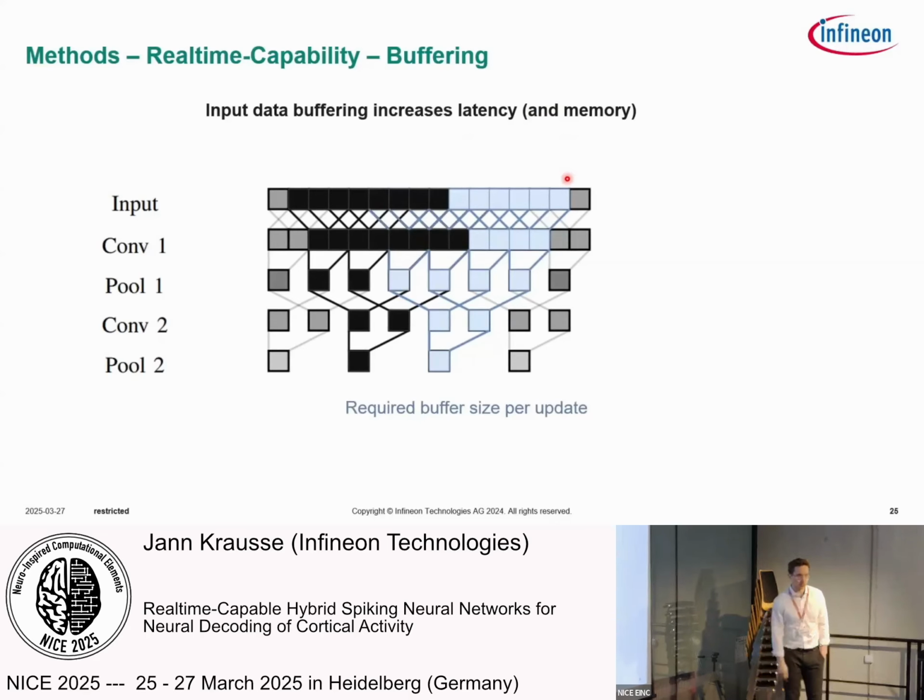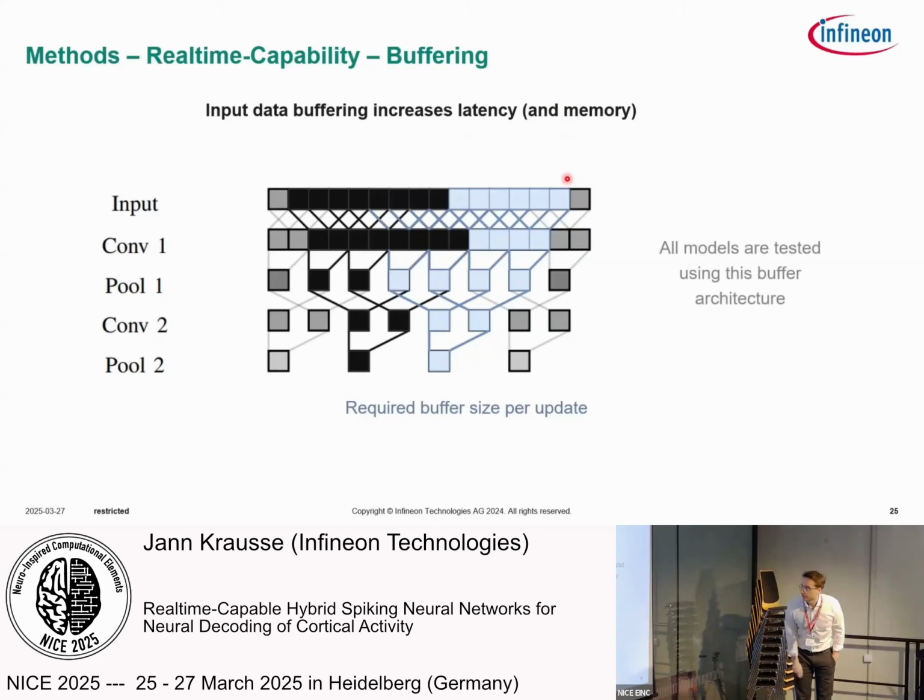And one of the first things that we did in order to achieve faster models during inference is reducing our buffering from the whole thing to this. And this not only decreases latency, it also decreases memory, so the memory footprint also gets better. And all the models that we use and trained use this buffer architecture for inference. This is again important because, as I said before, the inference architecture is now simpler than the training architecture, and this is really what matters in the end for evaluation with Neurobench.